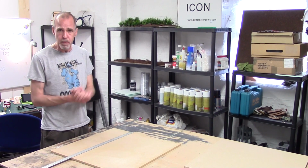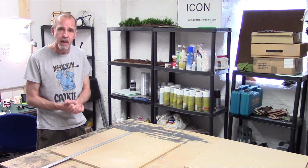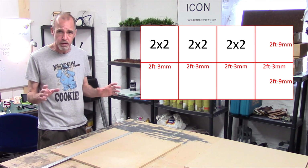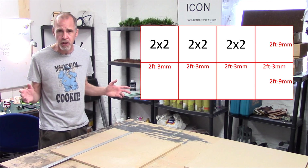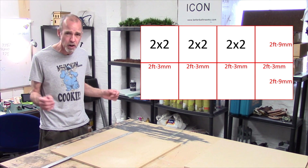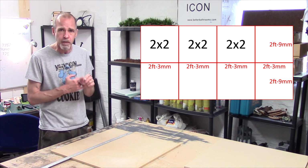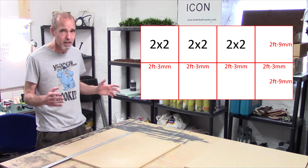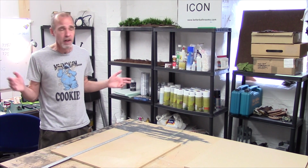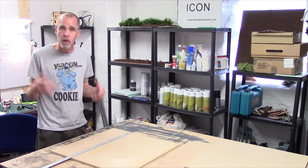Typically out of an 8x4 you will only actually be able to get 3 true 2x2 sheets. So if you want to do a 6x4 board using 2x2 tiles, you're going to need 2 sheets of 8x4 to get those tiles, and the rest is essentially wastage. With regards to 2x2 tiles, they'll be 2x2 minus 3, and they won't work.